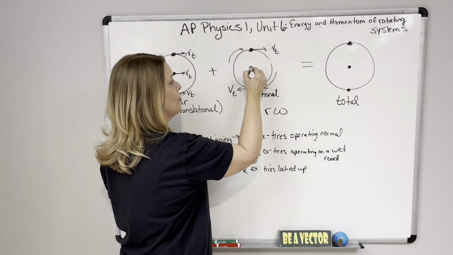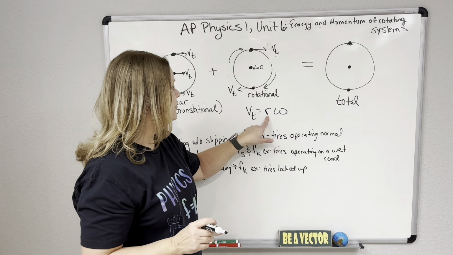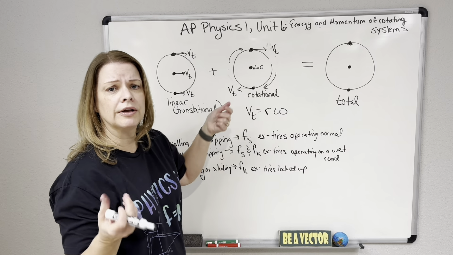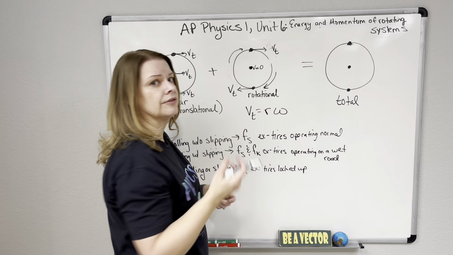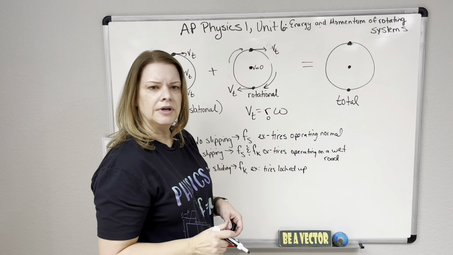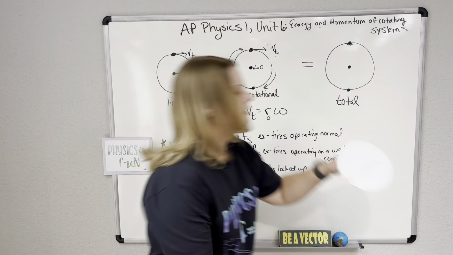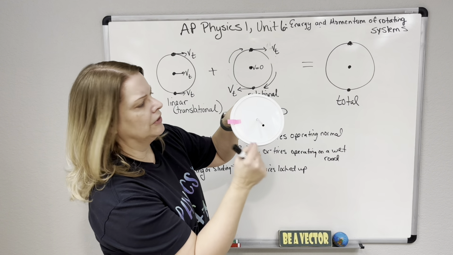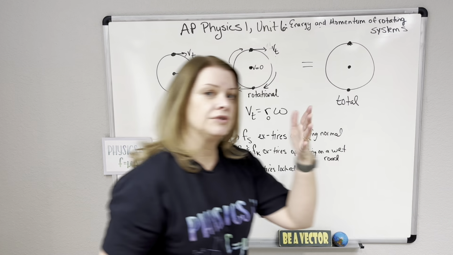And then there's no velocity here at the center because remember, r is the distance from your object to the axis of rotation, or the point you're talking about, not necessarily the object, but the point you're talking about. I'm talking about the point that's on the axis of rotation. So that's just 0. So there's no velocity there in the center. And that makes sense, right? The center of the tire is not rotating. If I have this little device here and I'm rotating it clockwise, the point right here in the middle is not moving. It's all the points around that axis of rotation that are moving, that are rotating, I should say.